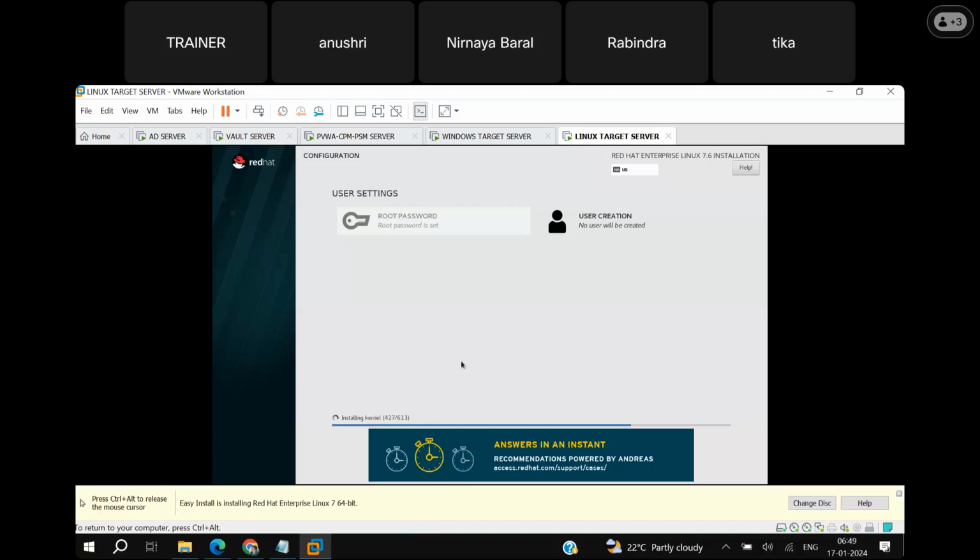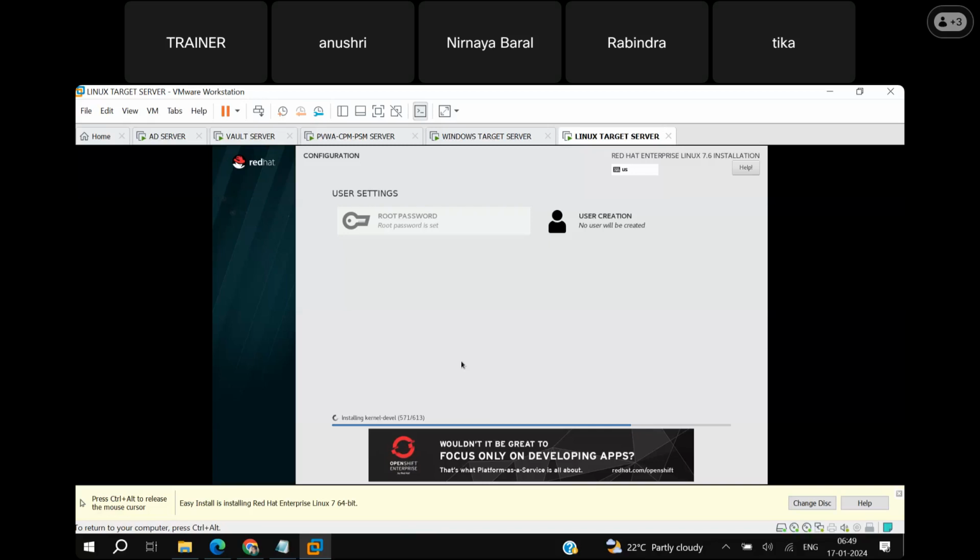So this component will help customers to record all the activities that are happening on the privileged accounts. So instead of direct RDP connections, using the PSM component in CyberArk, the sessions will be launched from our PSM server to the endpoints. Means PSM server acts as a jump server, which is isolating the sessions. So instead of direct RDP connections, the sessions will go from our CyberArk PSM server to the endpoint so that the sessions are secured.